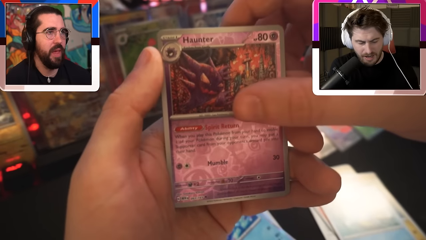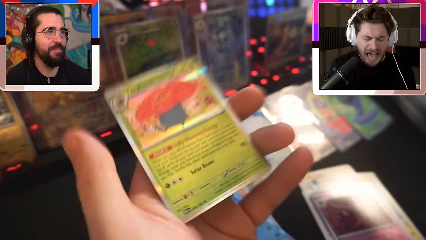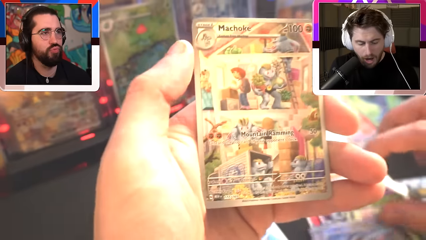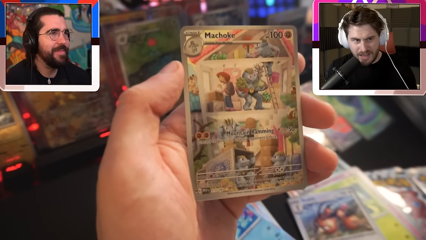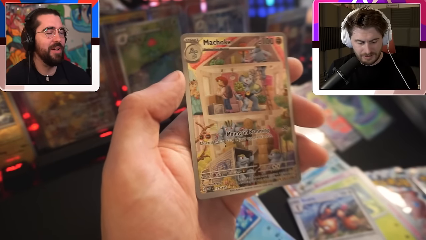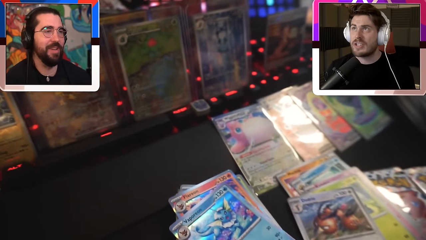Geodude. Haunter. I feel like this is the first time we've seen Haunter, too. Oh, that's nice. Not bad. I got the Machoke, dude. I got the moving house. It's all right. It's not an altar, but it's all right. It's a fun one. It's better than the Wigglyfox I've been getting. Dude, look at that.